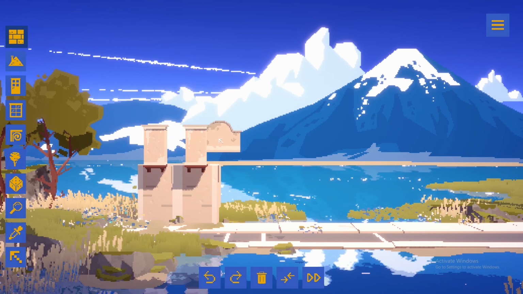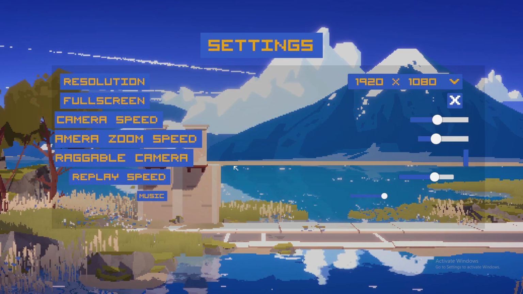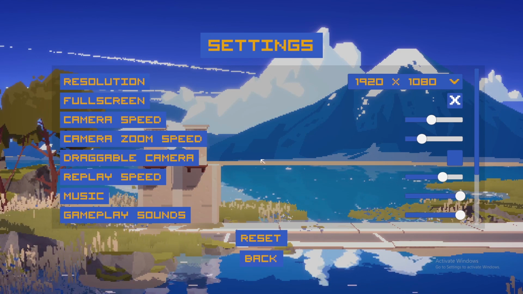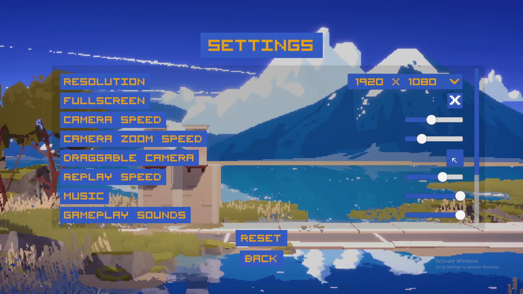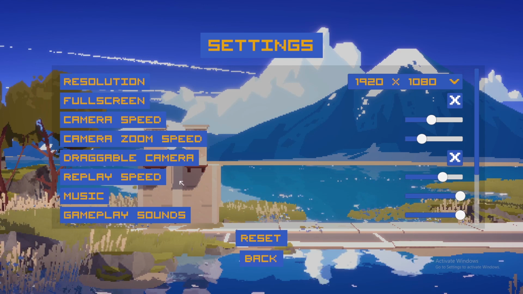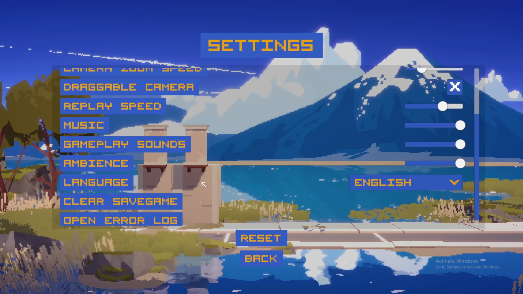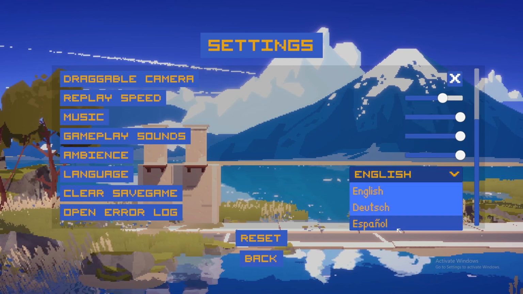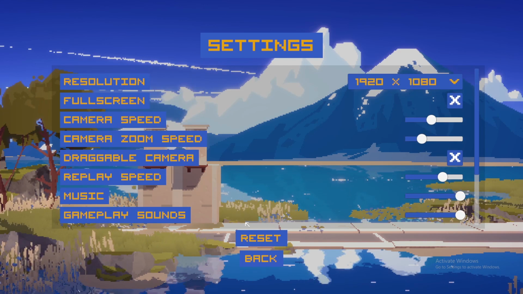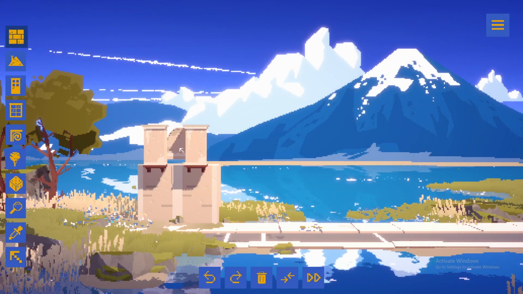Can I rotate the camera? I'm not sure if I can. Settings. Camera speed, zoom. Oh, okay, you can make the camera draggable if you want. I might do that just so I don't have to use the keyboard at all. I don't know how that's going to impact how I place down things or not, but there's replay speed, music, gameplay sounds, ambience, language. There's German and Spanish you can choose as well. Okay, so I don't think you can rotate, but that probably makes sense with how it is.